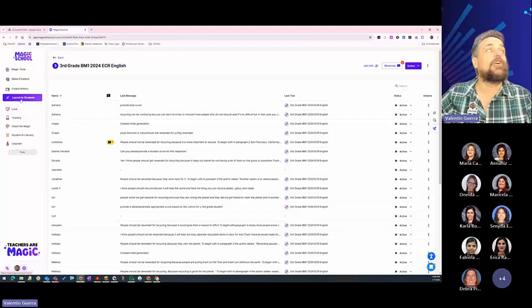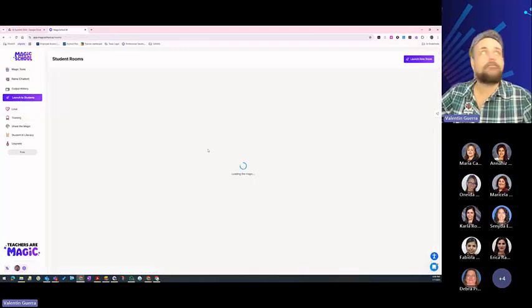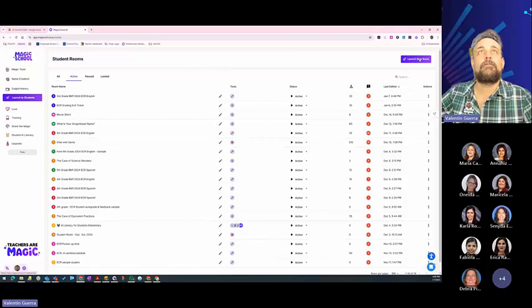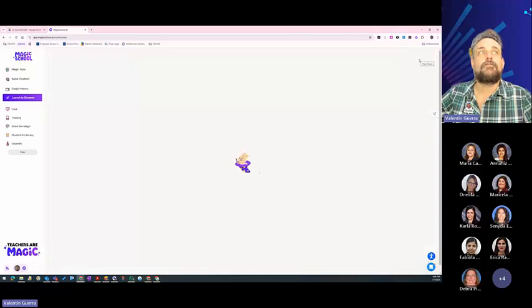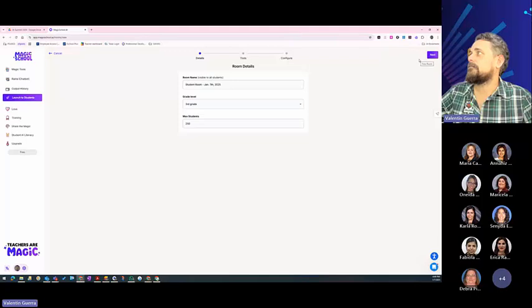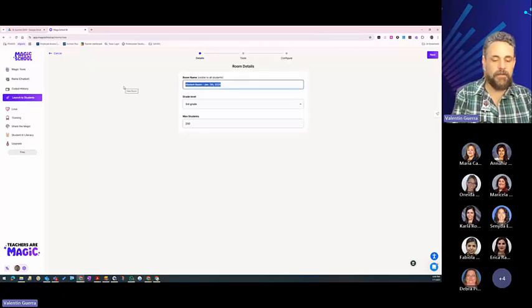So again, we're going to go to Launch Students. And we're going to launch a new room. We're going to put sample salamander passage, 4th grade, English, benchmark 1.